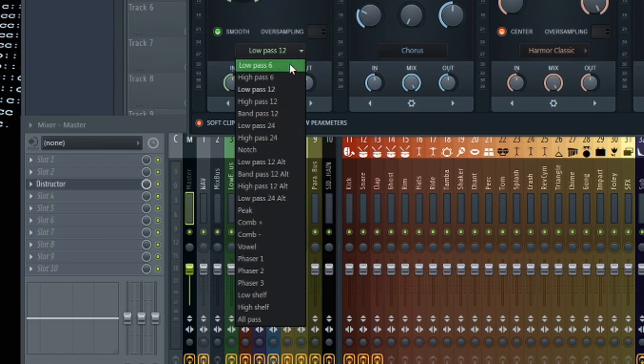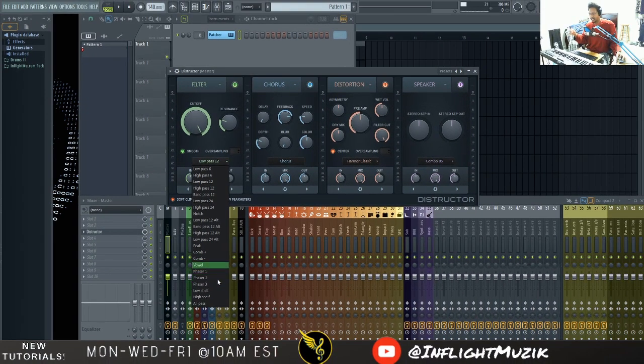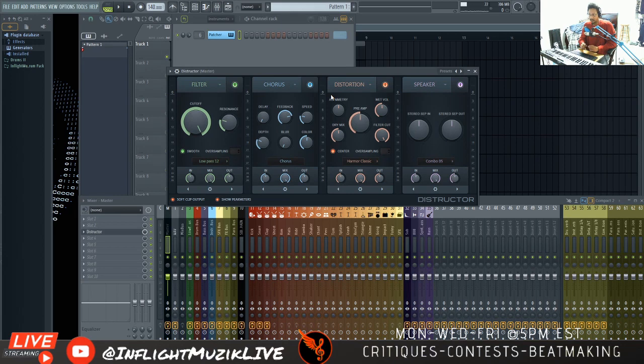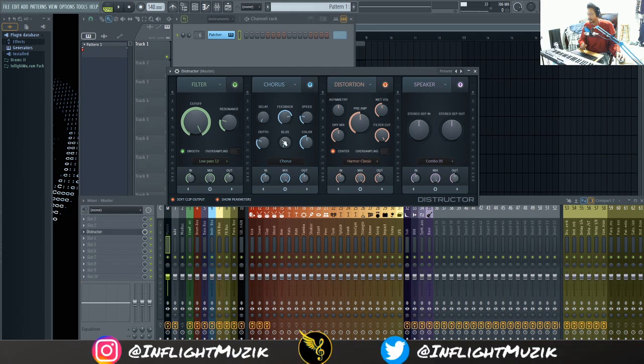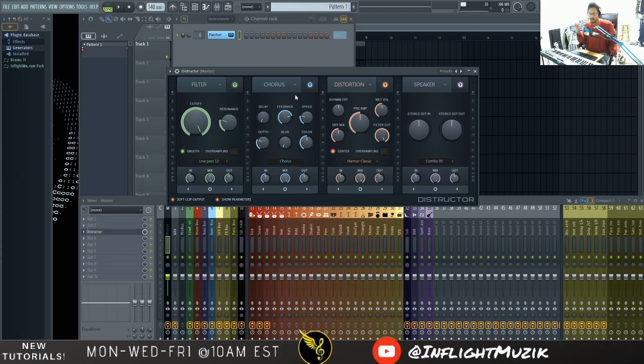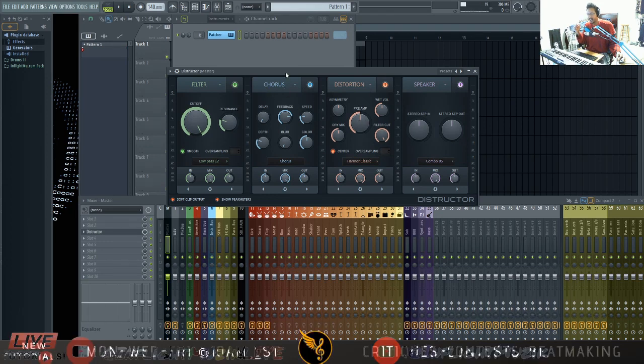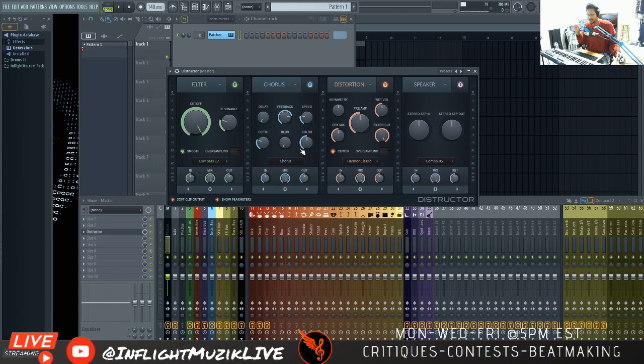Everything from a simple low pass, to comb filters, to phasers. Now we just have a lot more ability inside of one effects unit to reshape our sounds and to add different tones that were definitely a lot more difficult to get without a plugin like Distructor. So it's great to not be restricted to only using Flex to access these type of filters. And last but not least, you have this chorus, which makes sense because chorus sounds great on a lot of plugins that utilize distortion and speaker cabinets like guitars and synths. So it definitely makes sense to have a chorus unit inside of this effects rack as well.